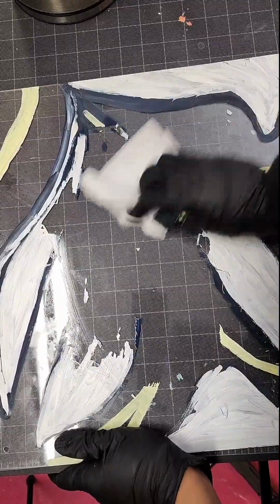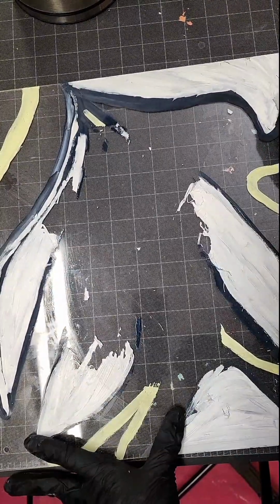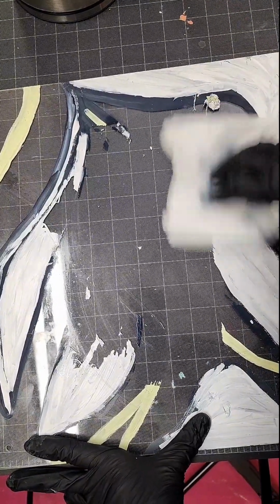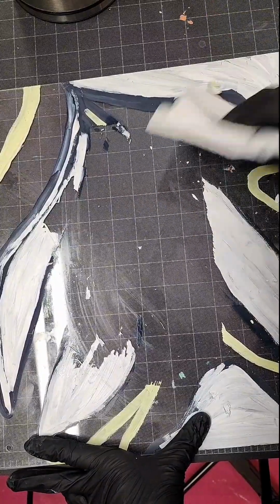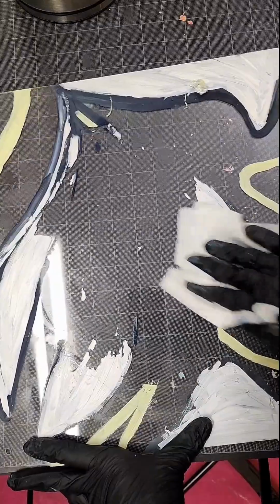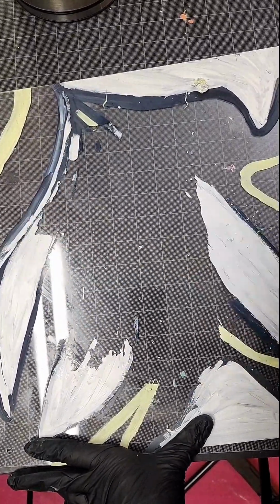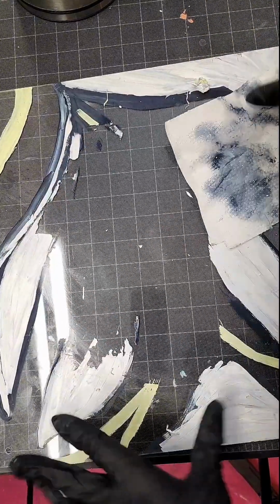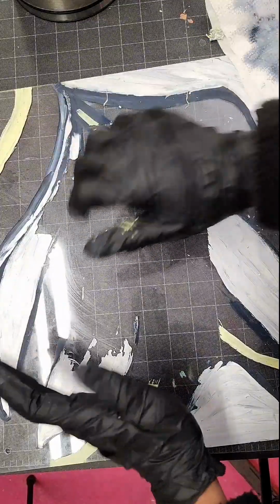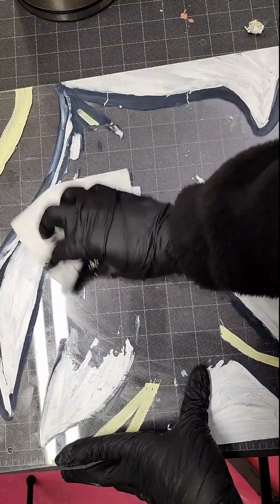Okay, I did like 1 or 2 wipes and that was kind of amazing actually. My camera went out on me on that first wipe. I hope you guys didn't miss it. I'm going to have to go back and see what the editing picks up, but wow. Okay, so as you remember seeing, I just concentrated the alcohol right here. I just poured it in the middle and then it kind of spread out a little bit with the plastic being flattened out on top.